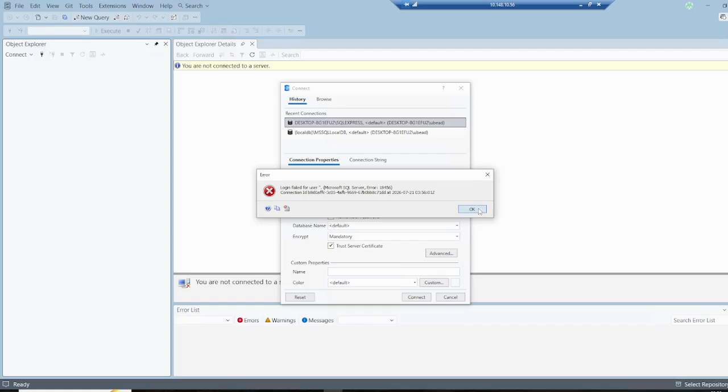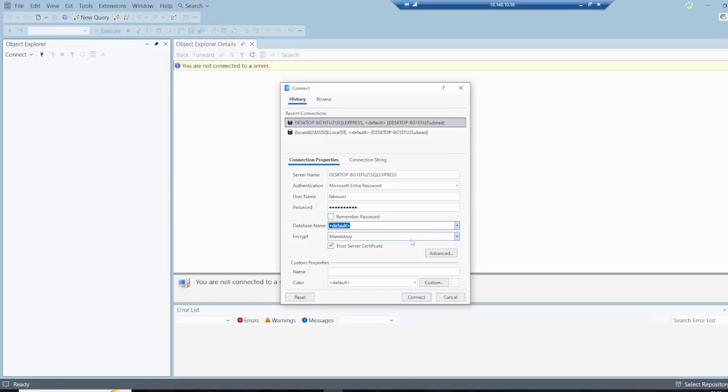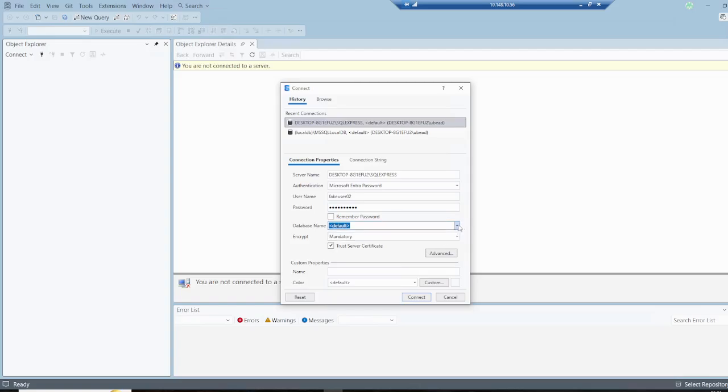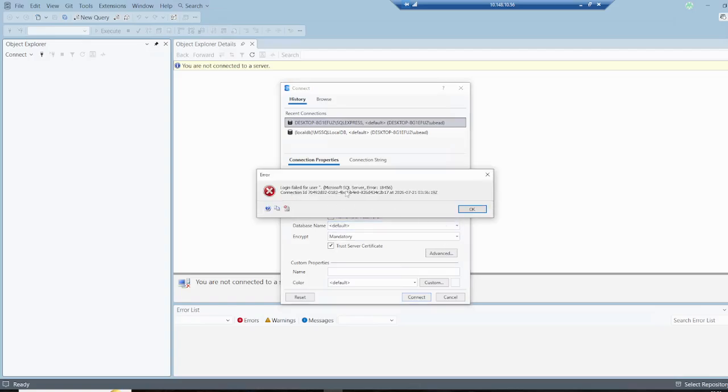Failed login for user fake user 02 ID. So this is all it is generating. You see it here.